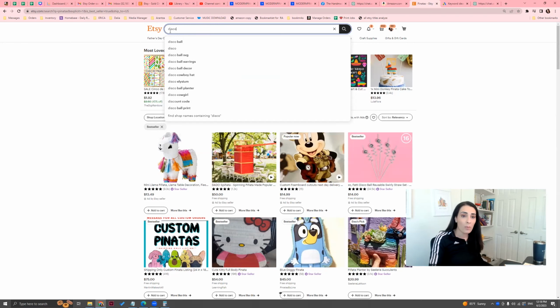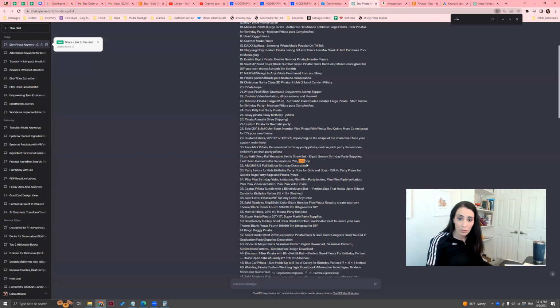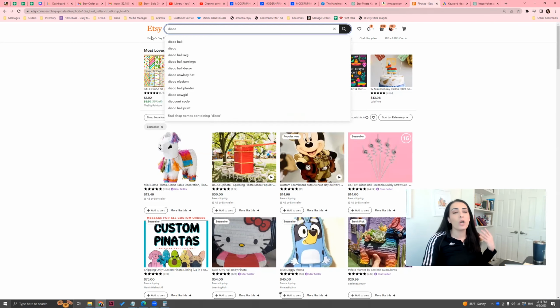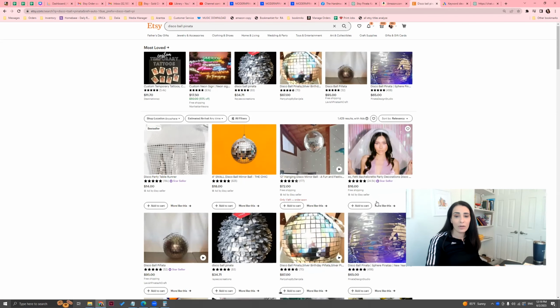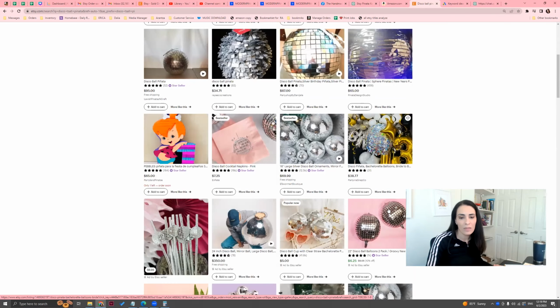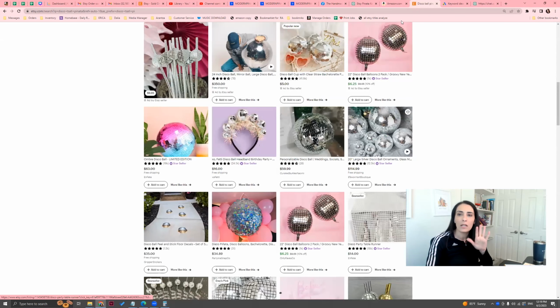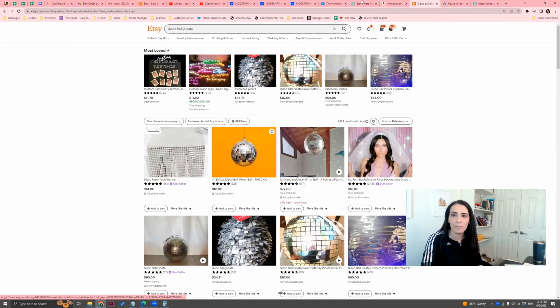So look, oh my God, look, disco cowgirl. Was there not a cowgirl thing in there? By the way, if you're wondering if something's in here, you could just click on here, hit Control F. Oh, cowboy. Okay, no, okay. Anyway, so disco ball pinata. There you have it. And again, you do the exact same thing, 1,400 results, not a lot, okay? All these disco balls look the same though, so that's a little hard to break into the market when they all look the same. Consider the themes of the party, maybe doing different colors, etc., right? So even if they're low saturation, if everything looks the same, that's problematic, okay?